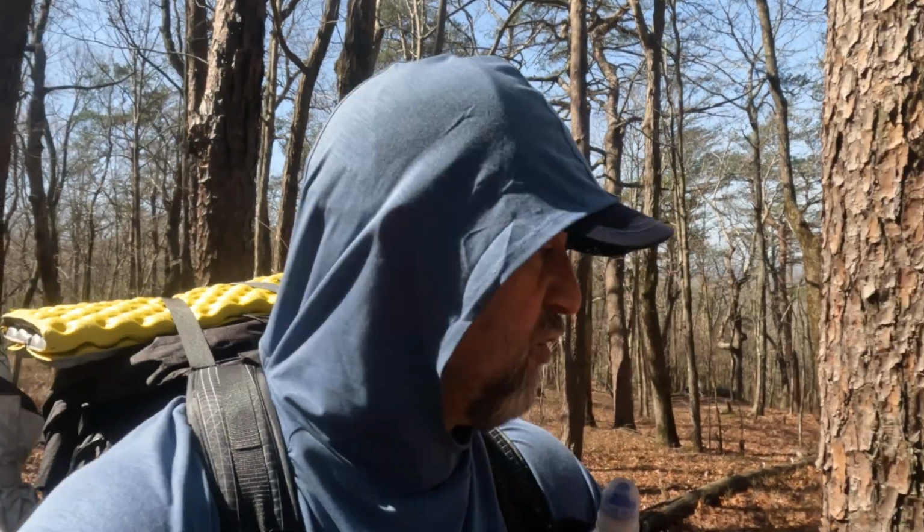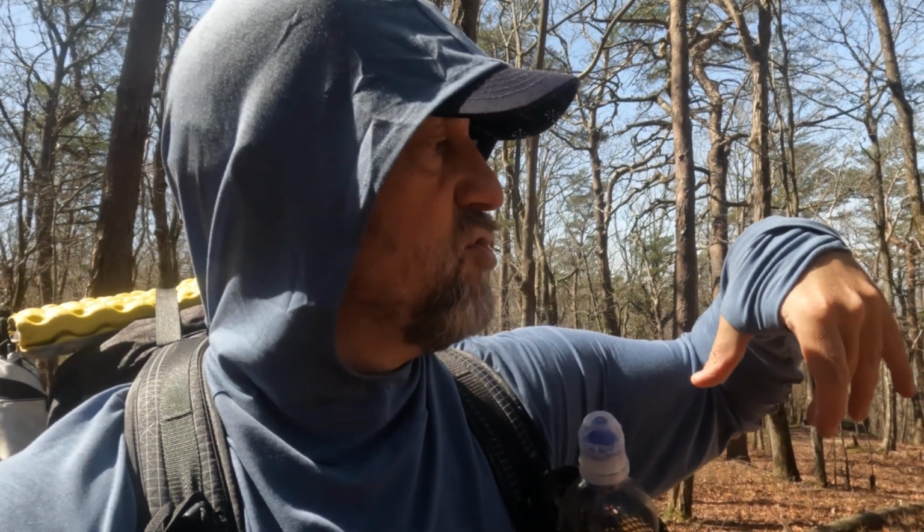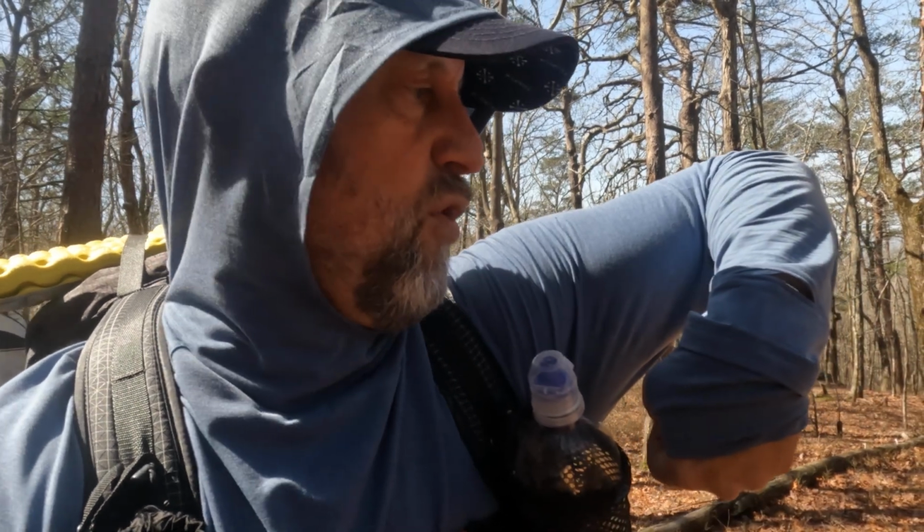Then it has these great thumb holes here, and a double layer there so that you can put this well over your knuckles. It also has this slit for your watch, but I'm left-handed, so my watch is on the right side. No big deal. I could put it on the left if I wanted to. Moisture wicking, the wind's blowing, and I don't feel any sweat on me right now. At 6.7 ounces, 74% polyester, 19% Tencel, I think, and then a little bit of spandex. Perfect fabric for hiking, running, whatever you need.